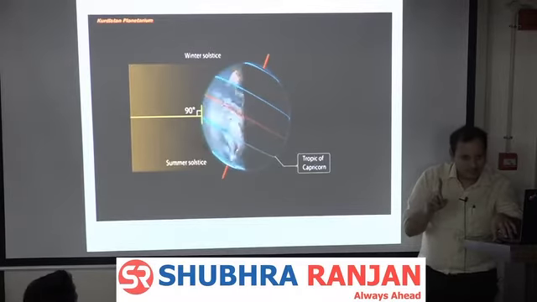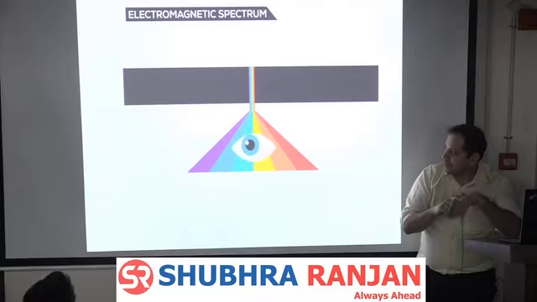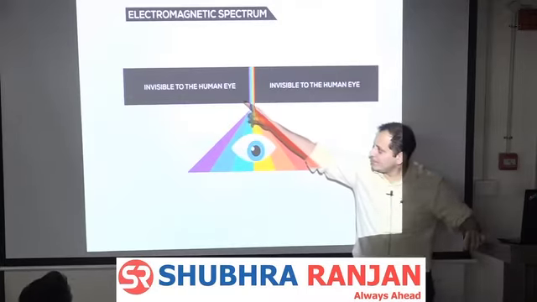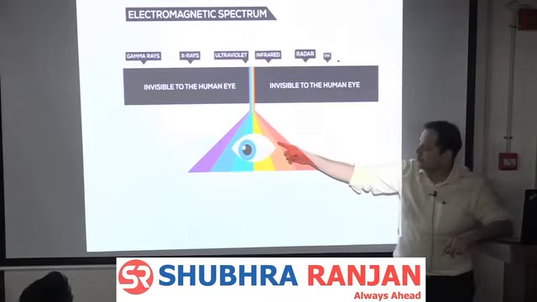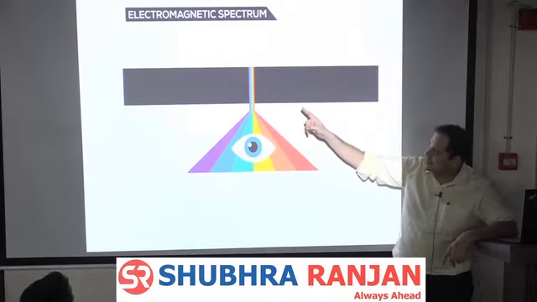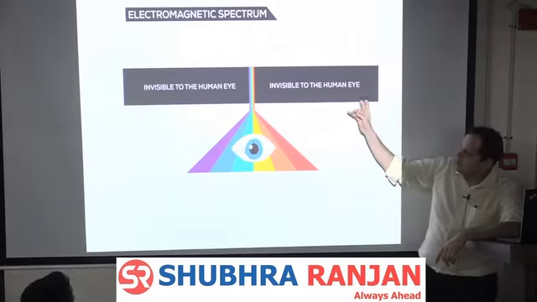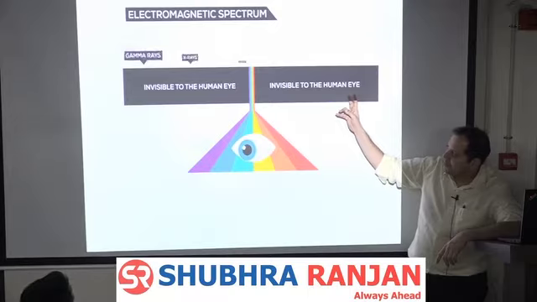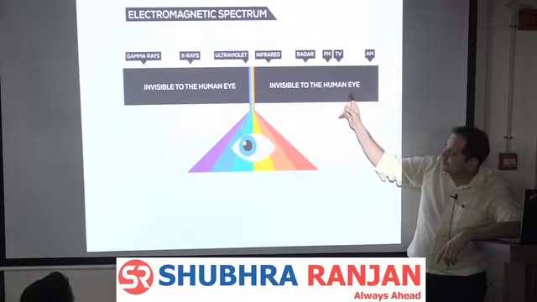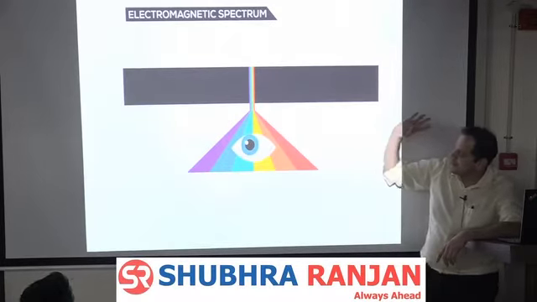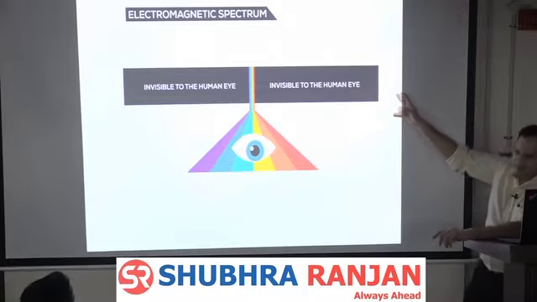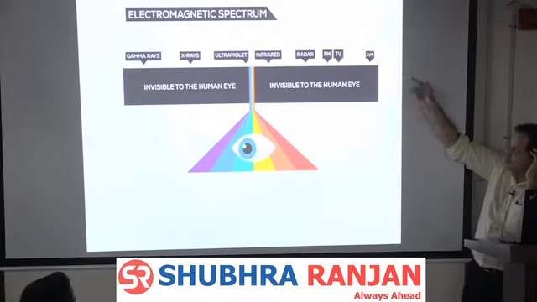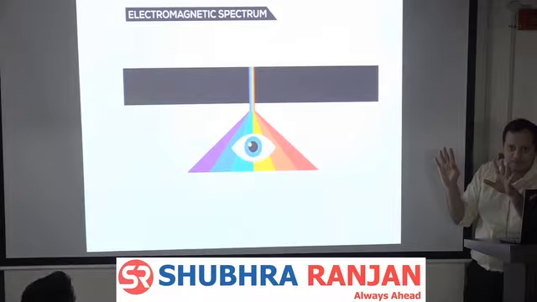Fine, any doubts? Electromagnetic spectrum, not visible to us. This is the part with gamma rays, X-rays, UV rays, you can go home and see this. Only thing, when the computer takes a screenshot, it should capture this, not this part. So, I'll ask Manu to give you this part here. Fine with this?